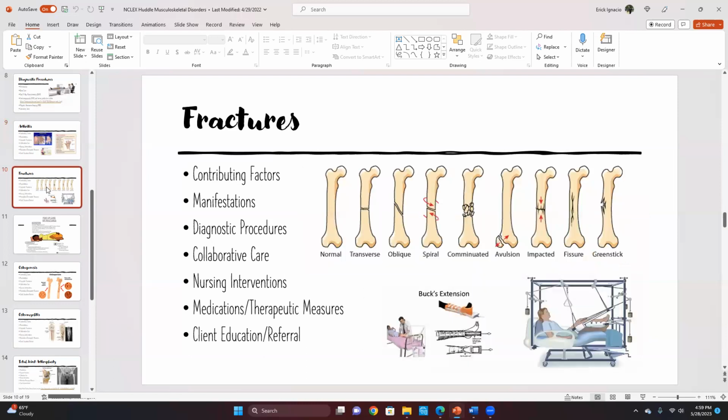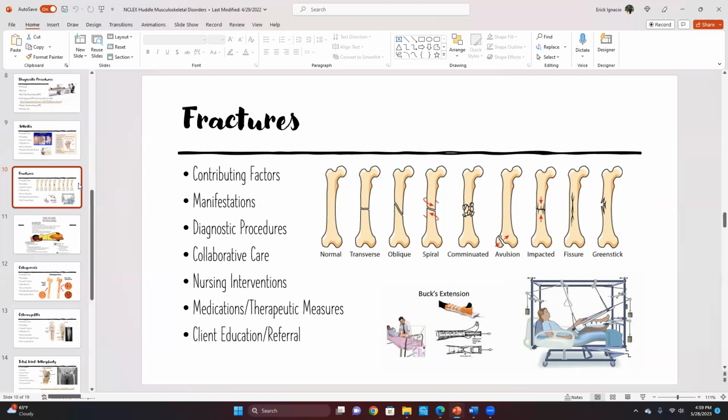Okay, let's jump into fractures. When we think about fractures, there are very different types of fractures. A closed fracture is when the bone is not sticking out of the skin. A comminuted fracture is fragmented, maybe because of a crush injury. A spiral fracture makes me think of abuse, elder abuse or child abuse. Remember, we are mandatory reporters of abuse.